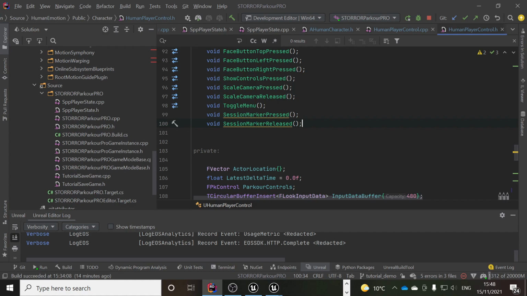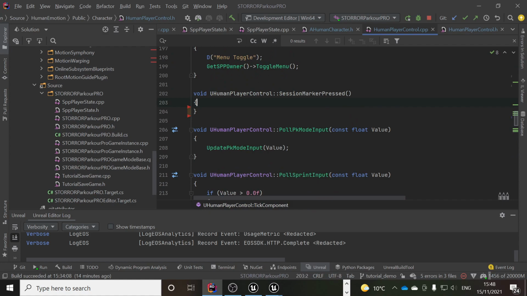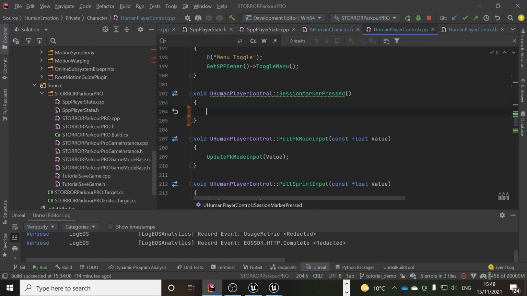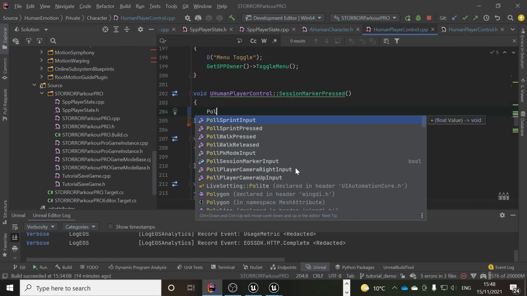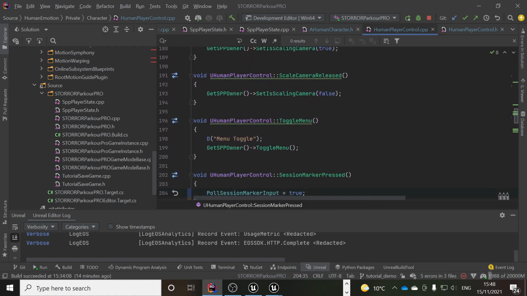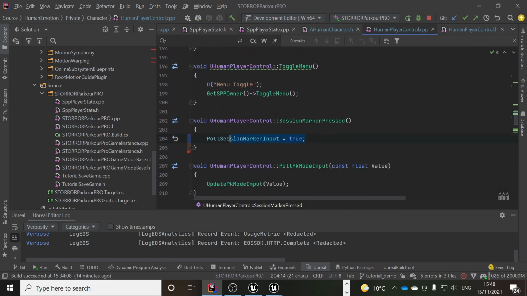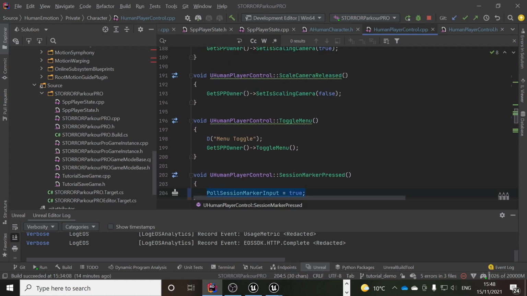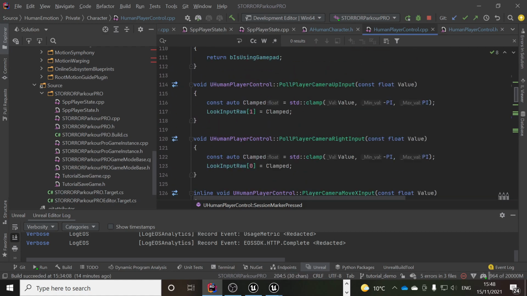So we need to press the release. And all pressed is going to do, I think, is basically just set that poll session marker input equals true. So this is going to tell us to start ticking on and adding the delta. We haven't done that yet, but we're going to do that now actually. This is going to tell us, okay, now we want to start polling that session marker input.